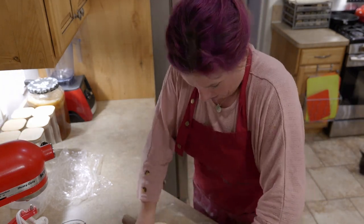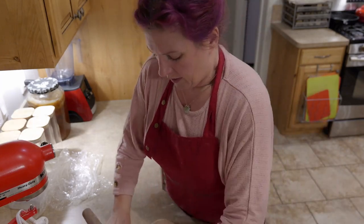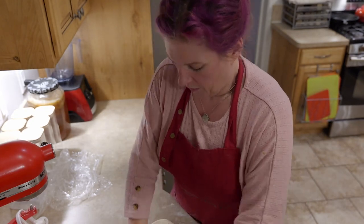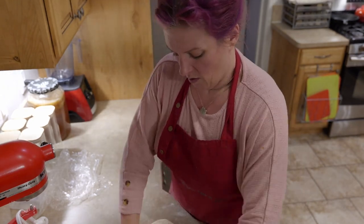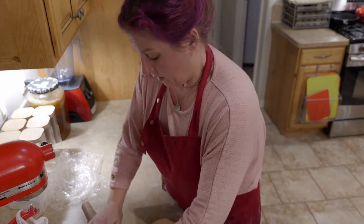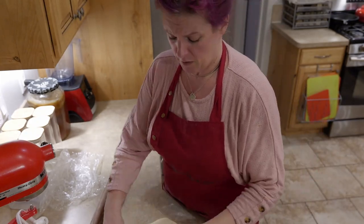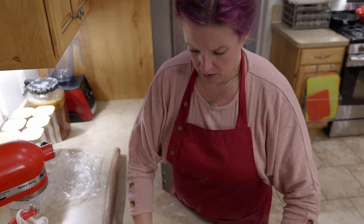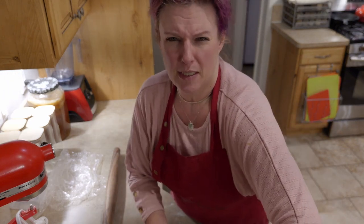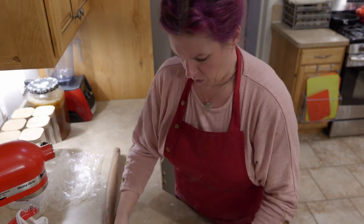So, let me know. Have you guys ever tried the different kinds of, what are these called? Laminated doughs. And if so, did you find them hard or did you find them surprisingly easy? Because to me, they seem very work intensive, but they're not necessarily difficult. It's just a lot of steps and waiting for the most part.